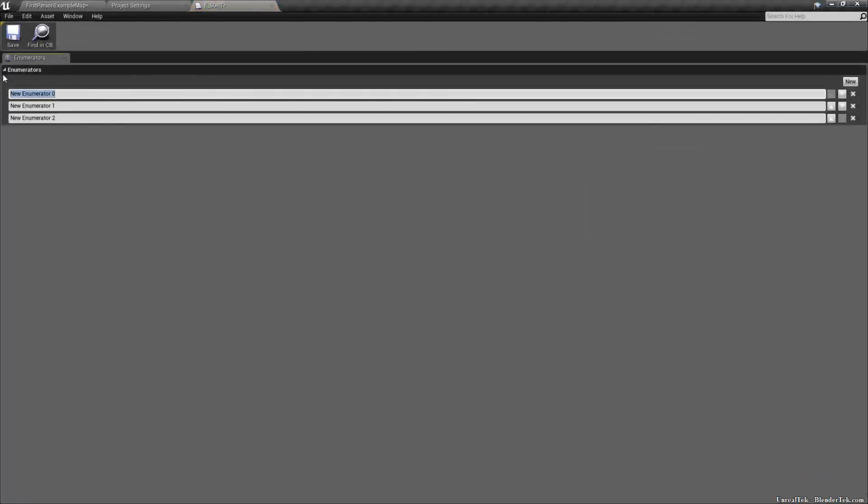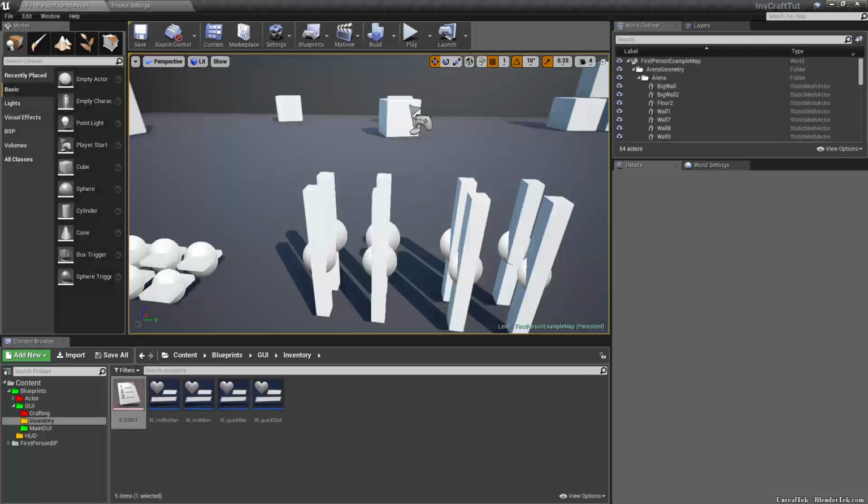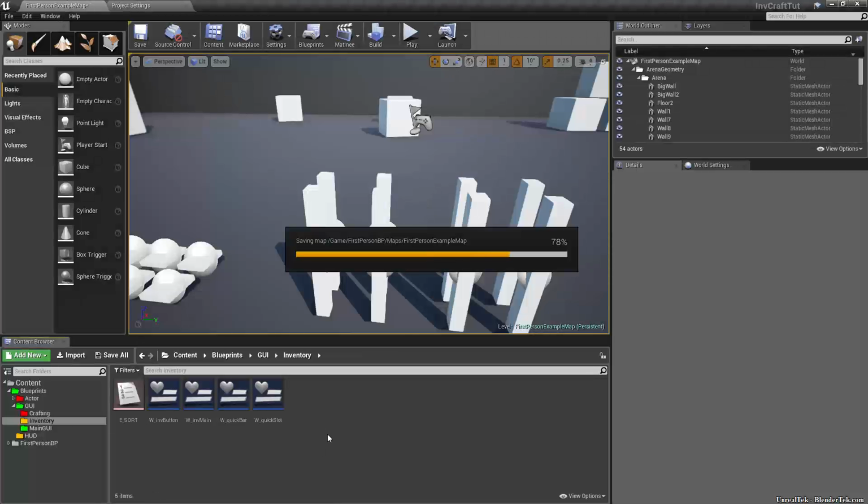We can sort them, like I said, we'll start by type. Type. We can sort them by name, we can sort them by weight, we could sort them by whatever we really wanted, as long as we have the details for it. Alright, so we have that done.